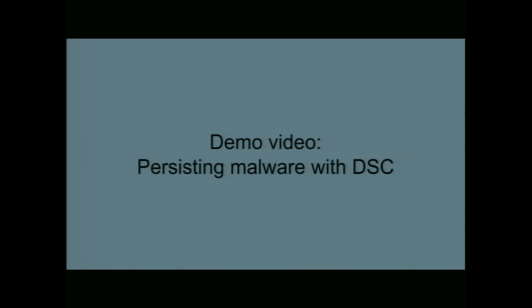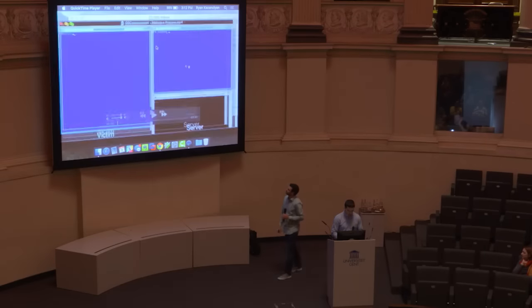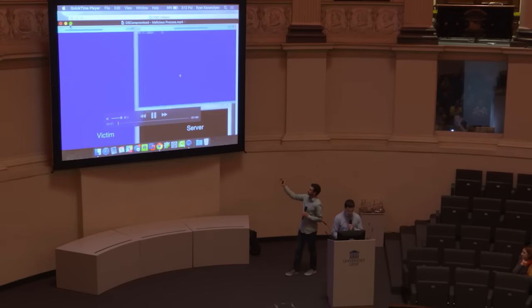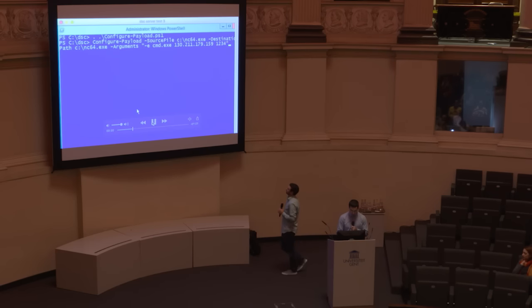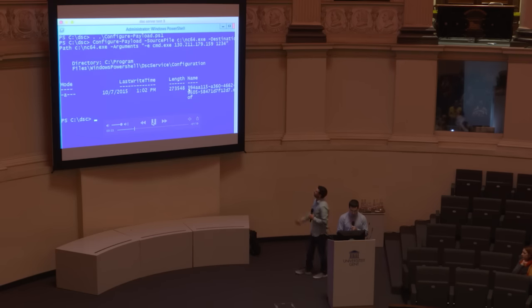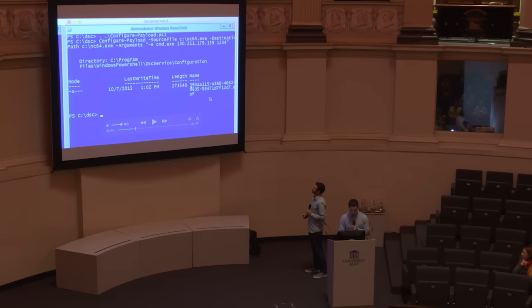So we actually have a quick non-live demo that we want to show you guys, and I'll walk through it as we're going. On the right is our C2 server, and on the left is our victim. The first thing we're doing here is creating a malicious payload. We're giving it the file that we want to exist, the path where we want it to be located on our victim, and then any arguments you want the process to run with. We're gonna use netcat, because it was pretty easy, and we just want to pipe a command shell out to our C2 server. Okay, it now creates this unique GUID, and you need to save that, because that's what the victim will actually use to then go out and download this payload.